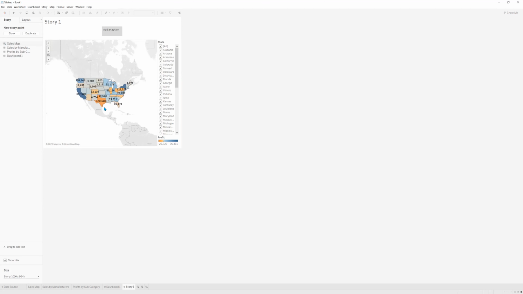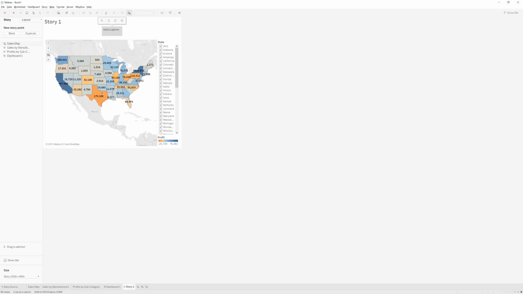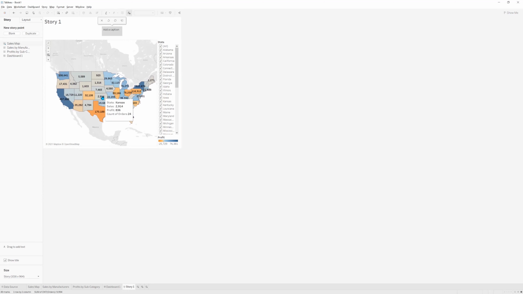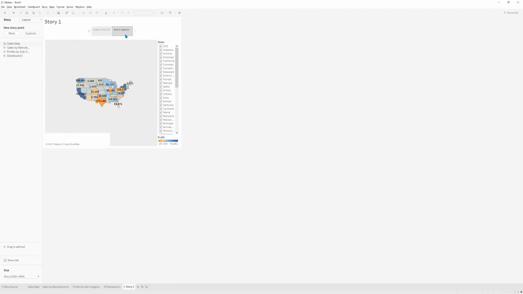So here I'm going to start with the entire country. So I'm holding down the shift key to center this. So this is the entire country. I'm going to call it sales in the US, for example. In the next slide, I want to focus on, again, sales, but in California, and I can call it California.